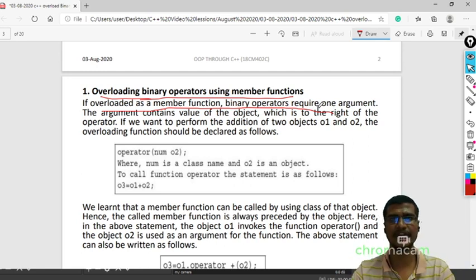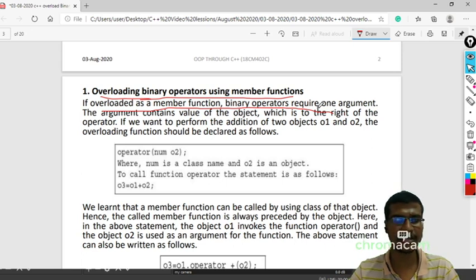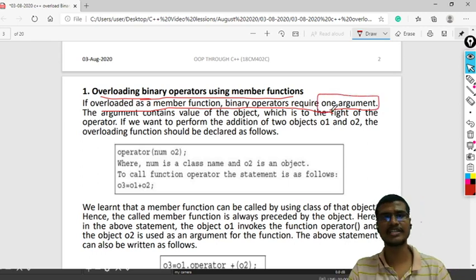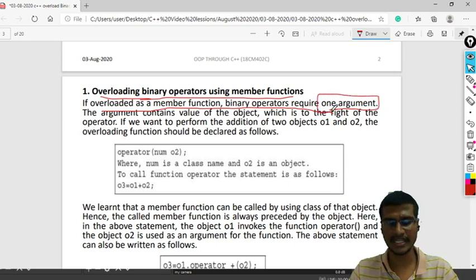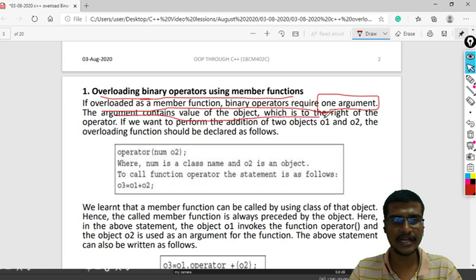I will explain this with an example, but for your understanding, just remember that binary operator overloading using a member function requires only one argument. The operator function will take only one parameter. The argument contains the value of the object which is to the right of the operator.